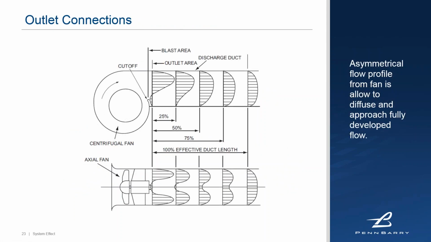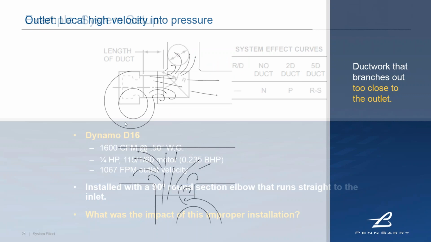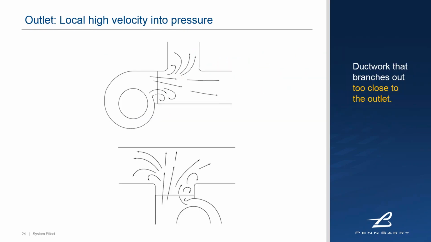Thinking a little bit more about what happens on the outlet side, it's important to understand what the velocity profile of a fan is like. It's easy to think about it all coming out of the tube or the outlet area at exactly the same velocity because it's a fluid and it should do that, right? Well, the reality is that the way a centrifugal fan is designed, all of the air is being thrown tangentially off that wheel. Sorry, go back a couple slides.